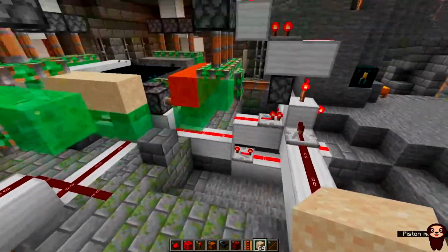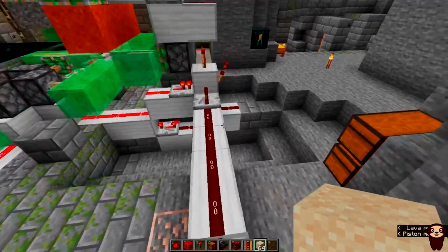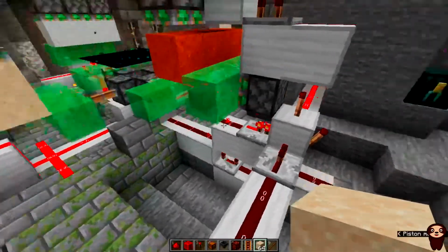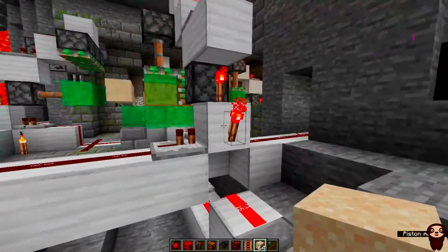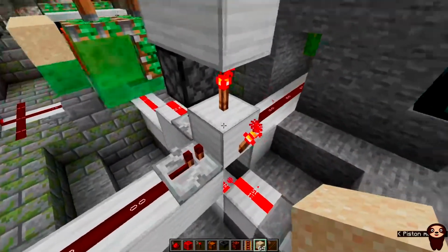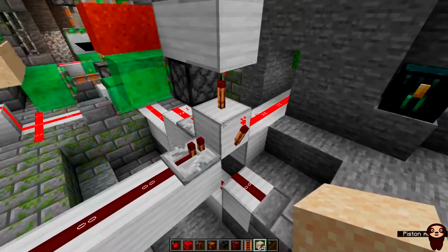So again, I won't do a full block by block tutorial here, but let's walk through how each edge operates so that you guys can rebuild this. So what we've got is, this is essentially the main central signal block. So this block gets powered with a repeating pulse, and we'll get to how that's generated shortly.